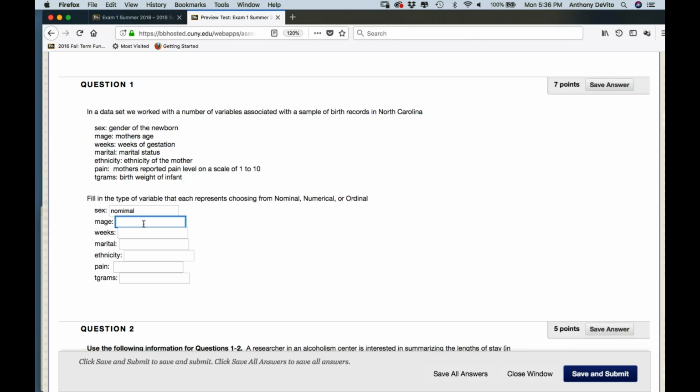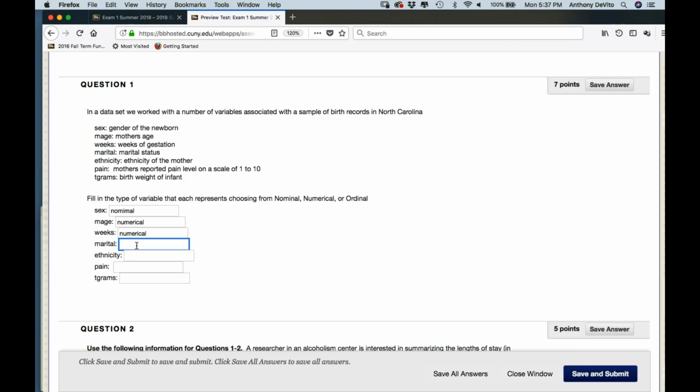How about the age of the mother? Mother's age. Numerical, right? Okay, I'm going to go through them quickly. Number of weeks of gestation. Weeks is kind of a little bit ambiguous. So you go back up here, and that's the reason why in SPSS we have the variable name, but then we can also apply a label to that, something that's more descriptive, like weeks of gestation. So 9 times 4 is 36. It could be 36 weeks, 38 weeks, 24 weeks, and so on. That's the number of weeks of gestation. That, again, is a numerical variable.